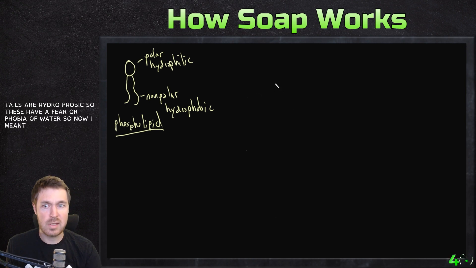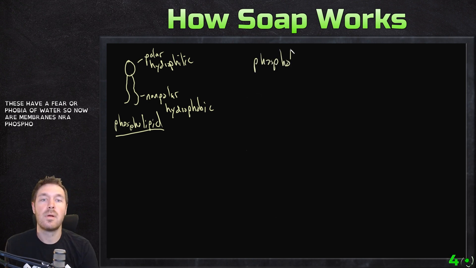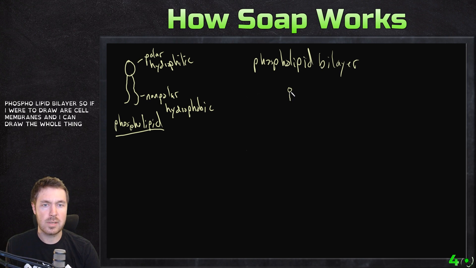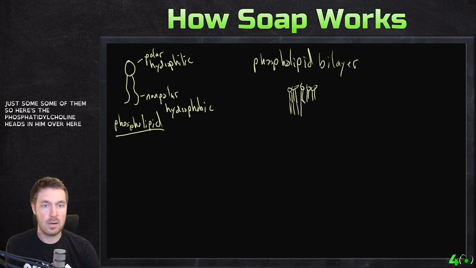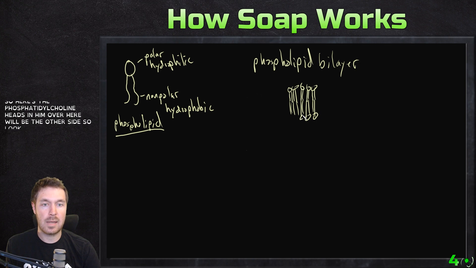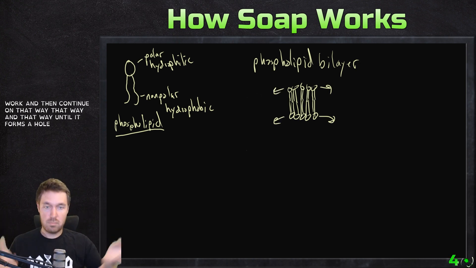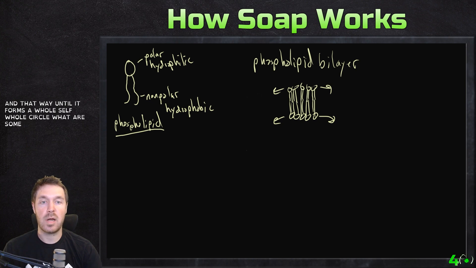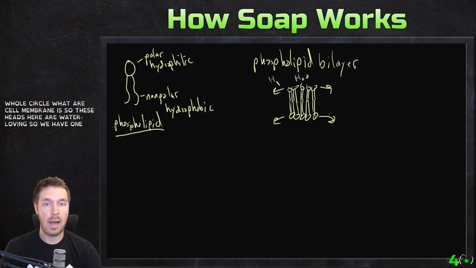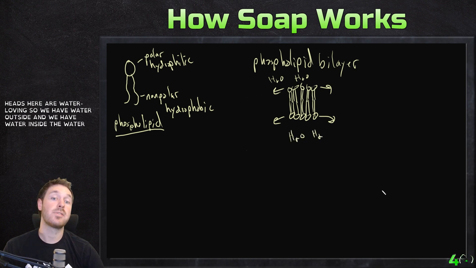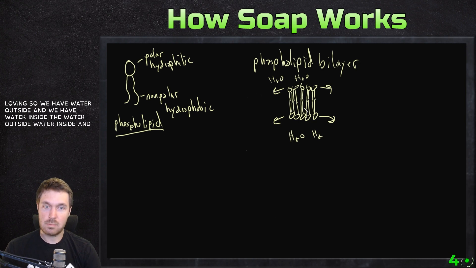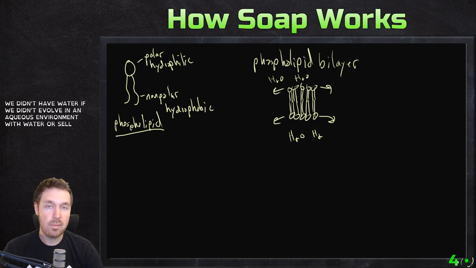Our membranes are a phospholipid bilayer. So if I were to draw our cell membranes — here are the phosphatidylcholine heads, and then over here will be the other side. Looking at the general structure of our cell membrane, this is how it would work — it continues on that way until it forms a whole cell, a whole circle. So these heads here are water-loving. We have water outside and water inside, and that's how our cells hold together. If we didn't evolve in an aqueous environment with water, our cells would not form like this. Inside here is hydrophobic, so there is no water. This is why if you rub very greasy oils on your skin, they can actually absorb into your skin because of them being lipid-based.